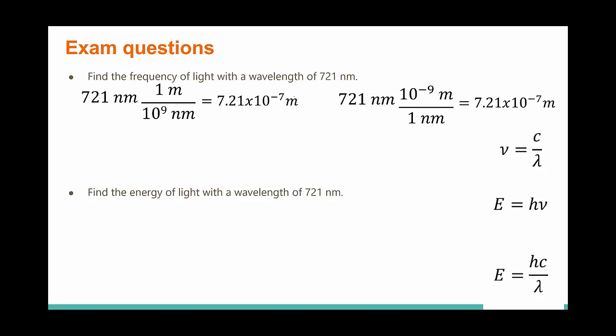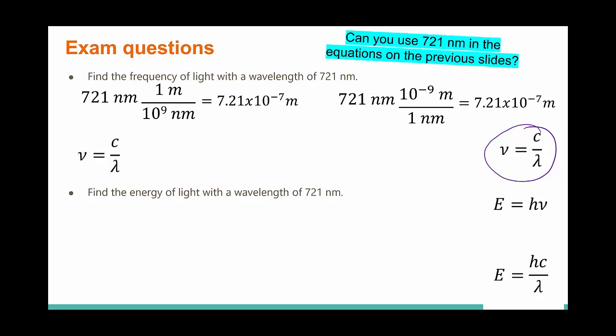From here, we can pick our equation. For the first part, we're finding the frequency from the wavelength. So we're going to use our frequency to wavelength. Conveniently, it's already in the form that we need. We can fill in our values. And now this is a good time to also notice that our units cancel out. So we've done that correctly. If you forgot to do the 720 nanometer conversion, when you did this, you would have nanometers trying to cancel out with meters, and you could see that you needed to convert that.